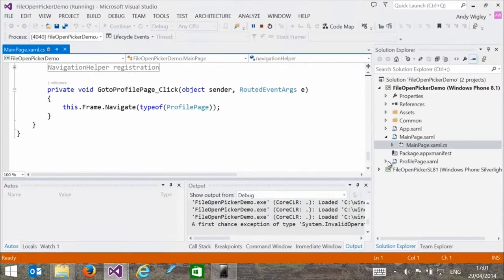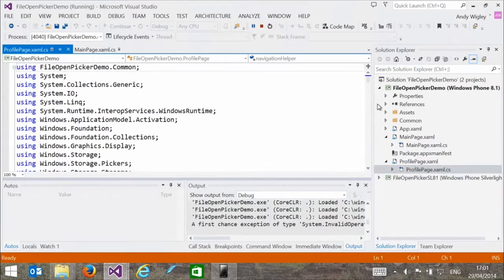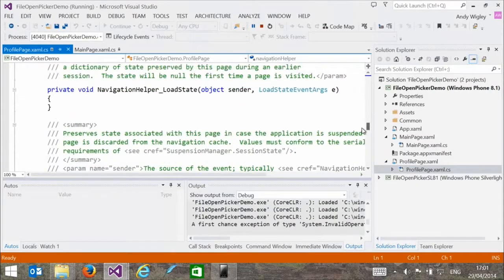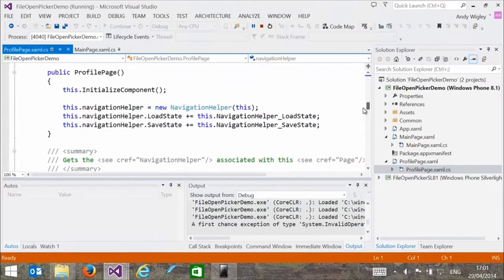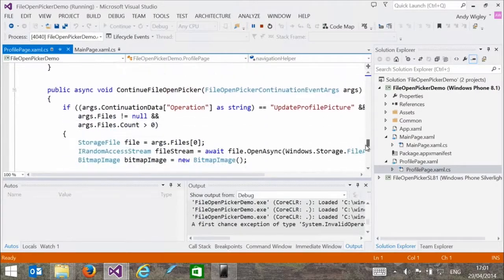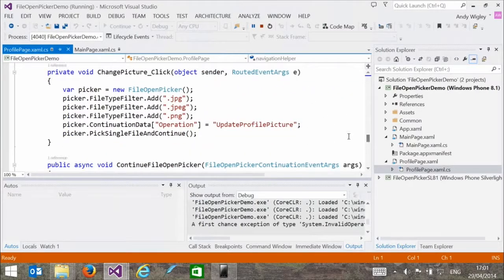I'm in the wrong page. This one, here we go, ChangePicture click. We create a FileOpenPicker, we add some file type filters, we put some arbitrary data into there which actually we don't use, and then we call PickSingleFileAndContinue.